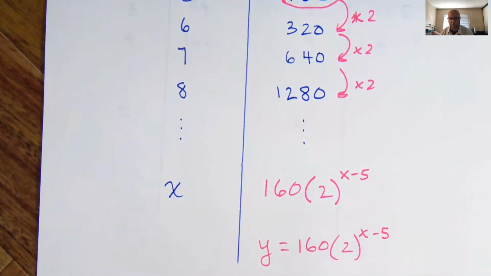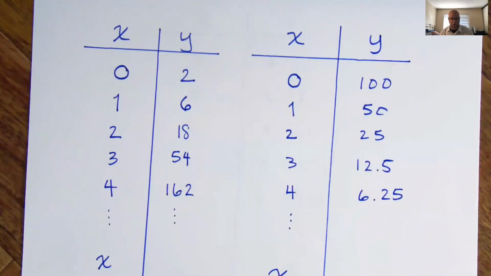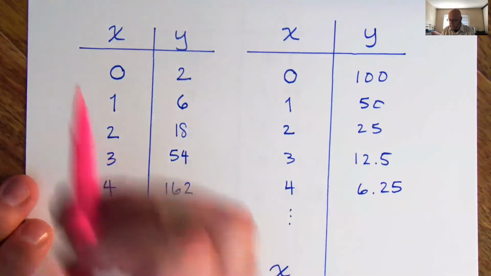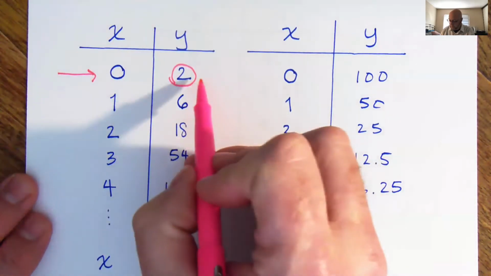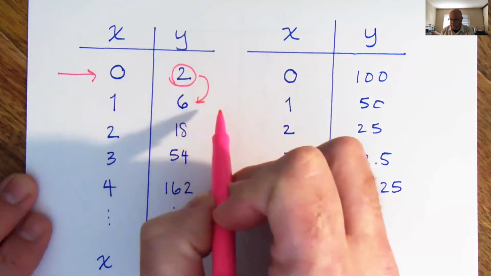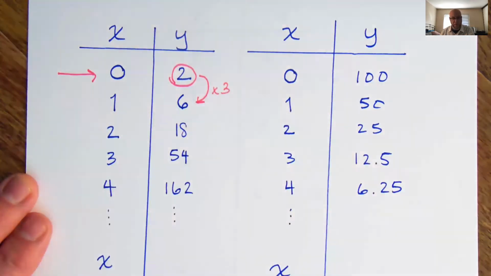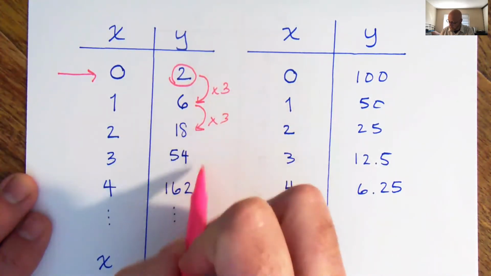The same table, 3 different representations, 3 different equations, all consistent, all equivalent. So let's move on and look at 2 new examples. These are new tables with new numbers, different values in the y column, and let's use this consistent process. The top row gives us our starting number. This case is not a doubling pattern. It looks like it's multiplying by 3. That seems to be consistent all the way down.